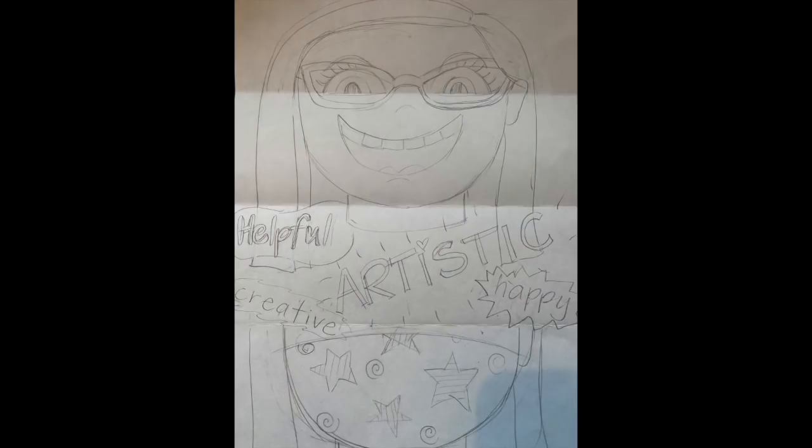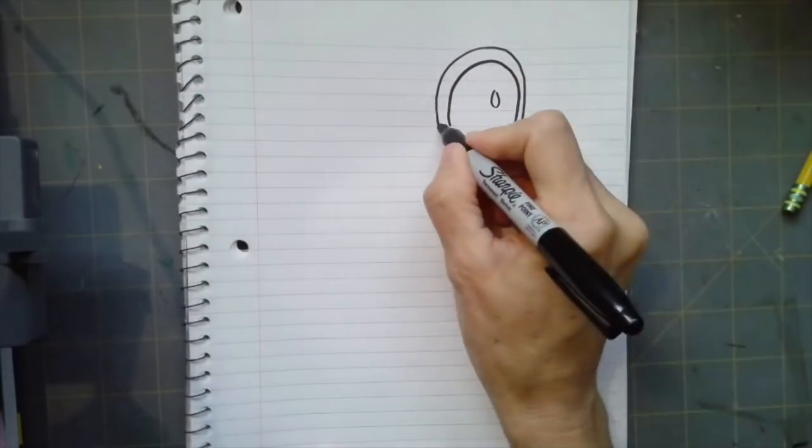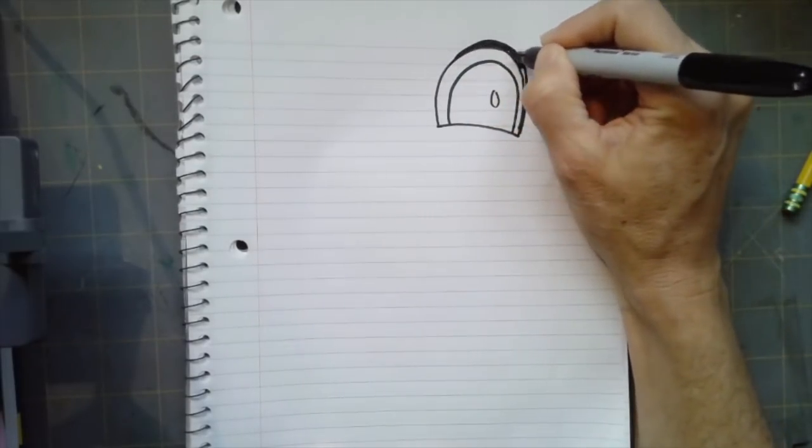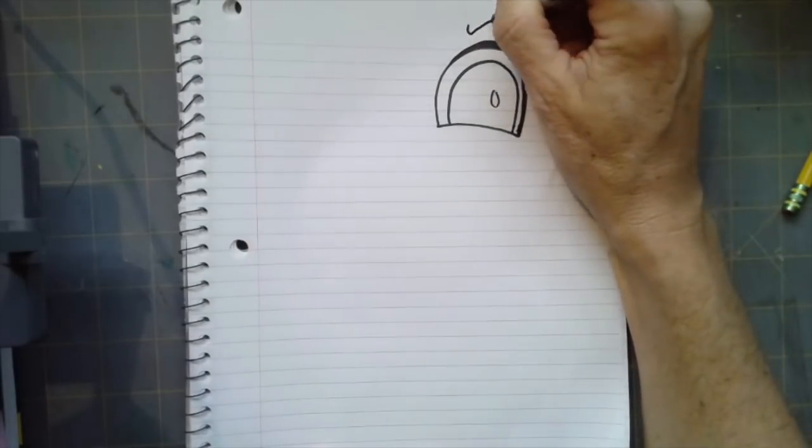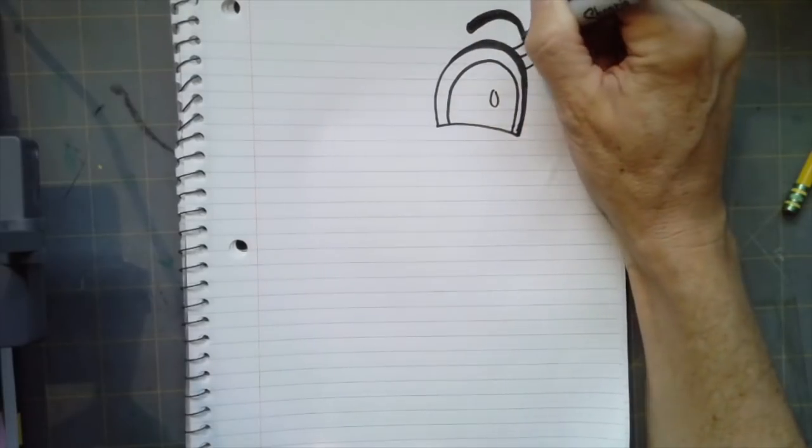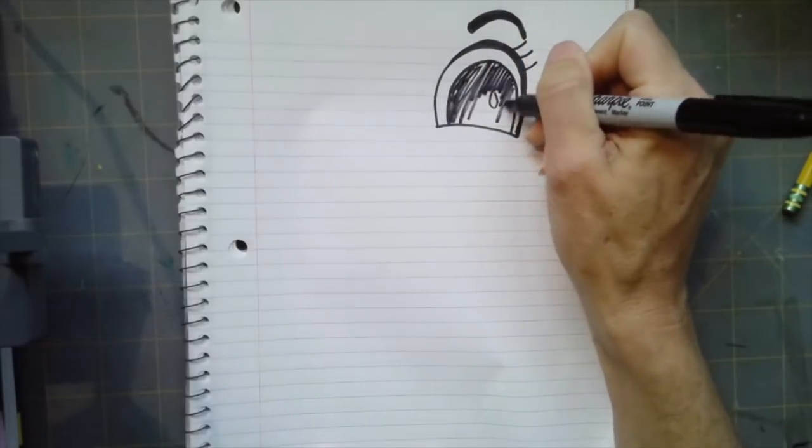This is our goal for today. Now we're going to practice how to draw some eyes, noses, and mouths. Now let's practice drawing some eyes. My first eye is going to be very cartoony, and it's going to look like an eye that is surprised. So I want my pupil, or the black part of my eye, to be really, really big, and the white part of my eye to be really small. I'm going to draw just a few eyelashes and a small curved eyebrow that's going to help communicate that surprised look. I'm just going to color in my pupil and leave a little white dot for a highlight.